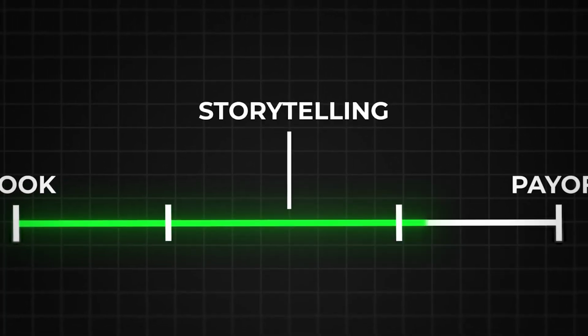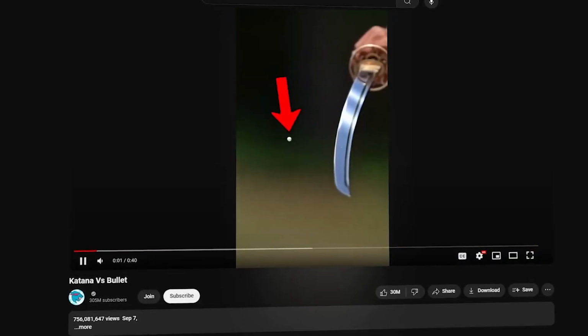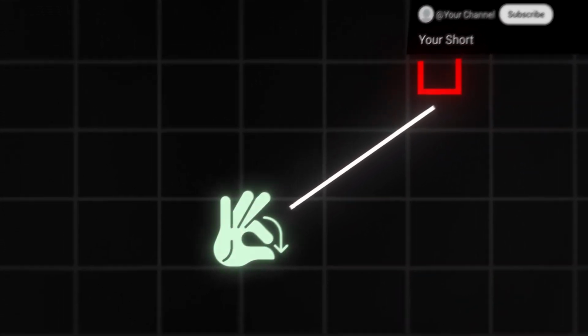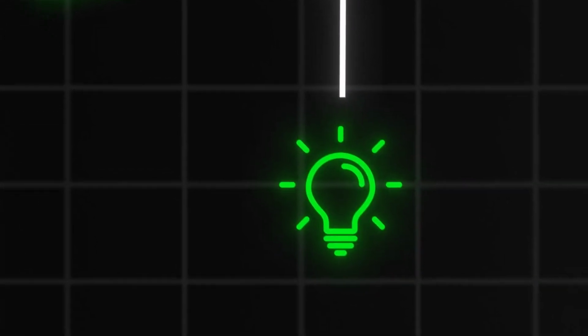I'll go through each point in this drawing and show you how to maximize retention in all of them. Let's begin with the hook, and I'll get to the others later. Your hook is basically the intro of your short. It should be as concise and easy to understand as possible, since we don't want to end up confusing the viewers or giving them too much information. The hook should also explain the general idea of the video and mention a payoff.